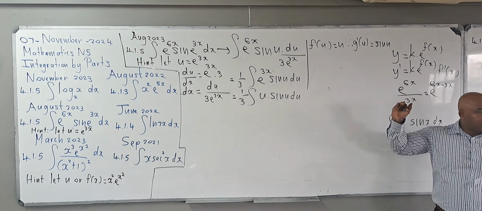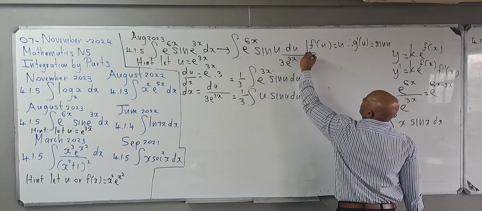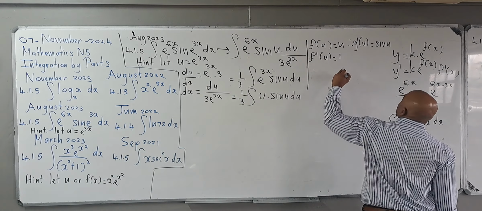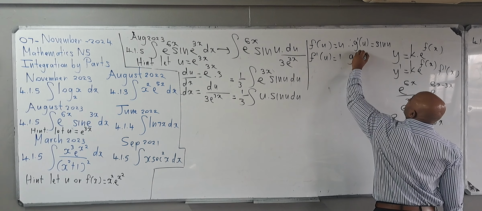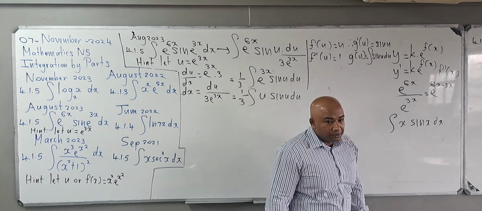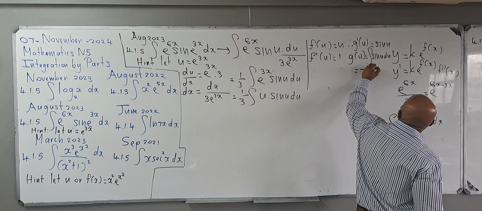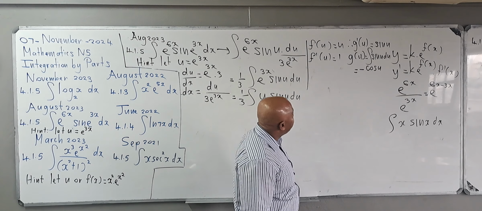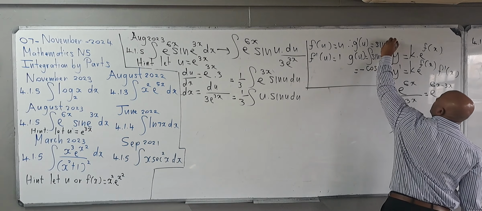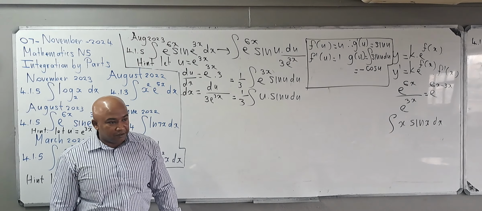So priority list first, make the correct choice, and now we can work out f prime u. It's like differentiating x. You are clear with that? F prime u will be 1. G of u means I need to integrate sine u with respect to u. When I integrate sine u, I'm going to get minus cos u. Plus c, we don't have to put down plus c, that's not our final answer. Now we have our working out for integration by parts. Here's the chart. This was the working out just to get to the stage here.